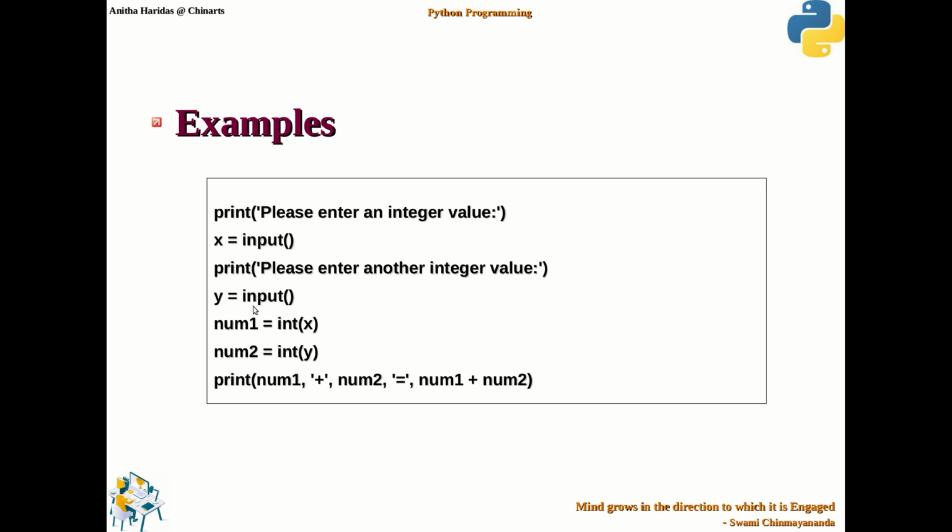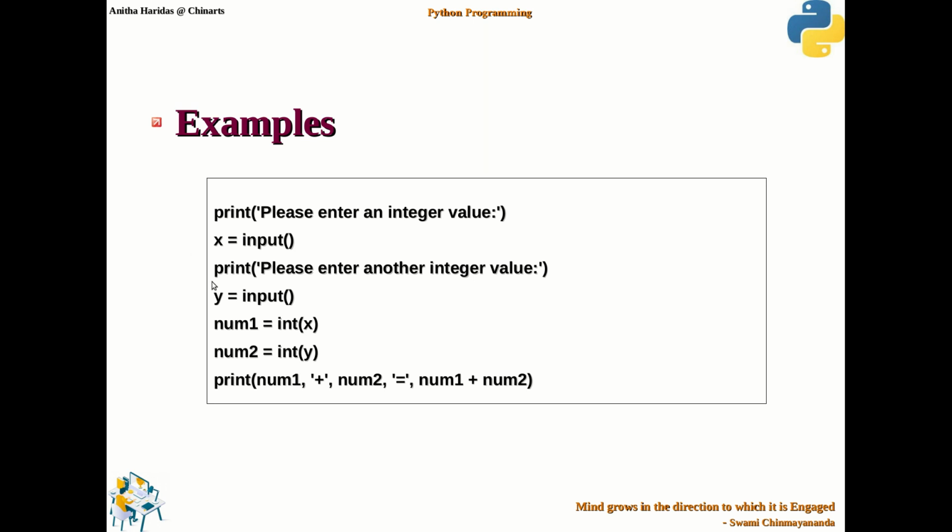The same way, if you are going to enter the second value as 35, this 35 will be assigned as a string to variable y. So now x and y are going to have only string data type. Even though you are going to type 1, 2, 3, 5, etc., those numbers will also be considered as characters. And the character collection will be stored as a string value in variables x and y.